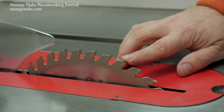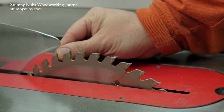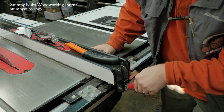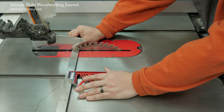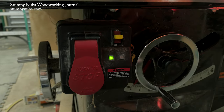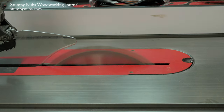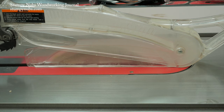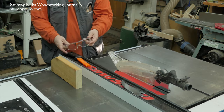Check the blade itself — if something has been thrown on top of the saw, especially if you don't have a blade guard, one of the saw's teeth may have been damaged. Check the fence; make sure that it will securely lock in place and that it aligns with your miter slot. Check the blade's alignment — it should also be parallel to the miter slot. Check the cord for damage; make sure the switch works properly so the saw can be turned off quickly if you need to. Check the saw itself — turn it on and observe it. If anything looks, sounds, or smells out of place, turn it off and find out what the problem is. Make sure safety accessories have not walked away on you, including your push block and your eye and ear protection.